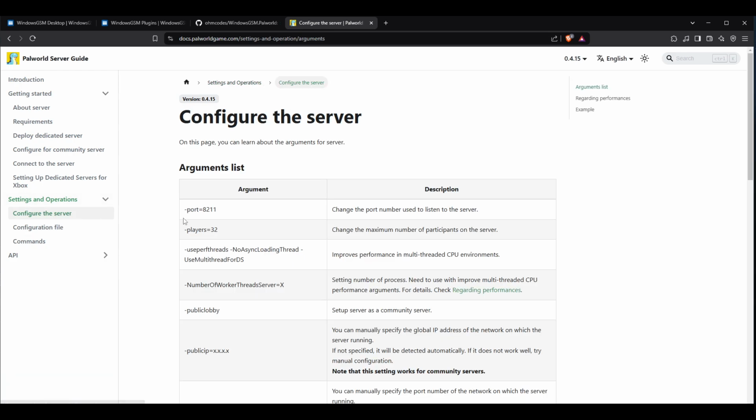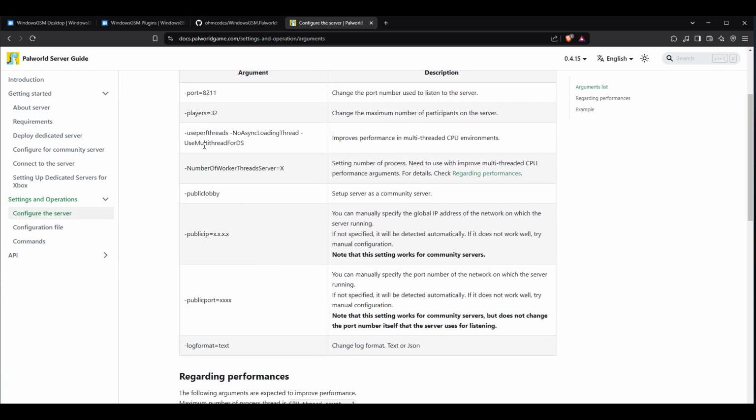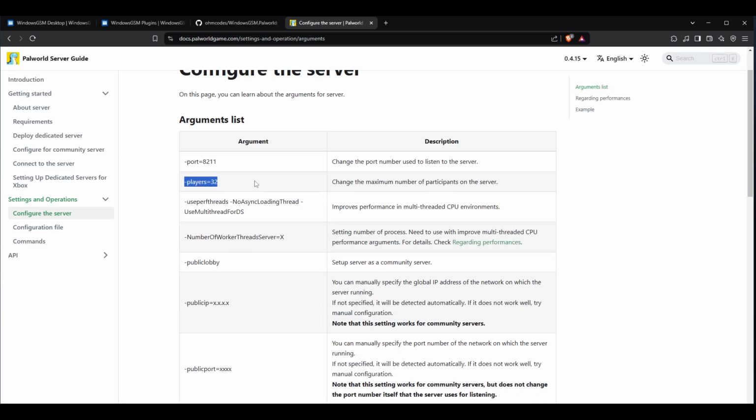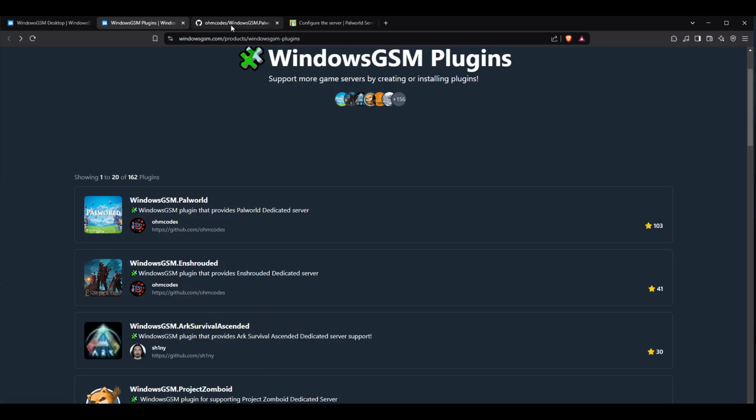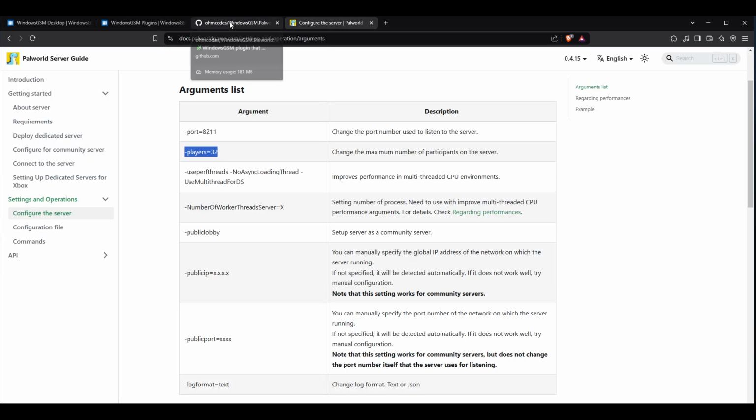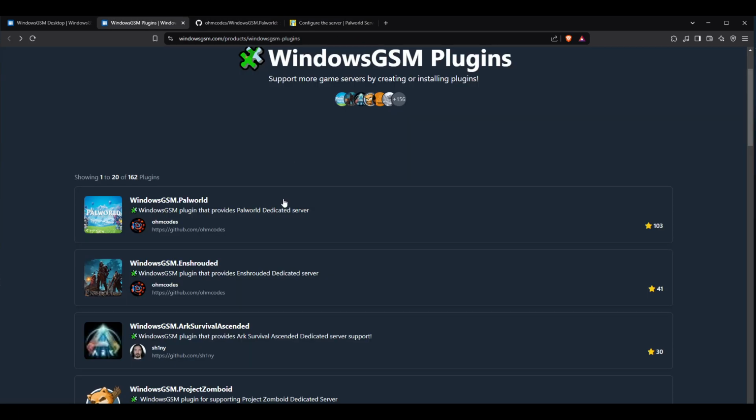So, configure the server. Oh, here we go. Here's the players, 32. I think that is the max, but I did try 200 with this. You can just try it. How many it can handle depends on your computer or the server, right?